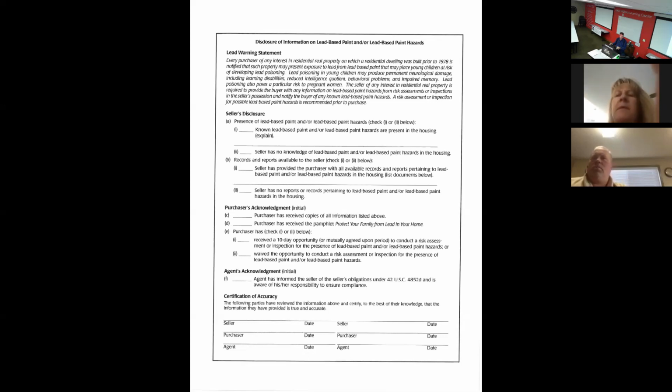If the other office does not have it because they're interpreting it as prior to and they don't have one, just make a note in the file that you don't have one. However, if you're ever writing up an offer and you don't have one of these, I met with the EPA director many years ago, and they told me that if you don't have it, have a blank one there and have it initialed that you at least talked to the buyers about it. Then when you get the one from the seller, you can put those two together so it shows that you did it prior to the offer, so you're not going to be fined by the government for not disclosing.